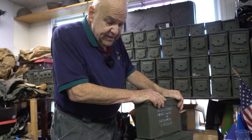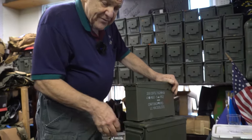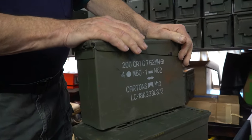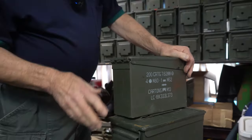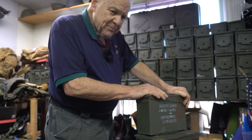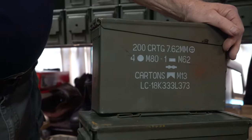As of late, cans like this have been made in China. They come into the country, they don't have any nomenclature on them, and they look the same but they're not. I understand that if you take one home, keep the top down, and put it in a tub of water, all the bubbles come out — that's an indication it's not airtight. So you have to be alert to what you're purchasing.